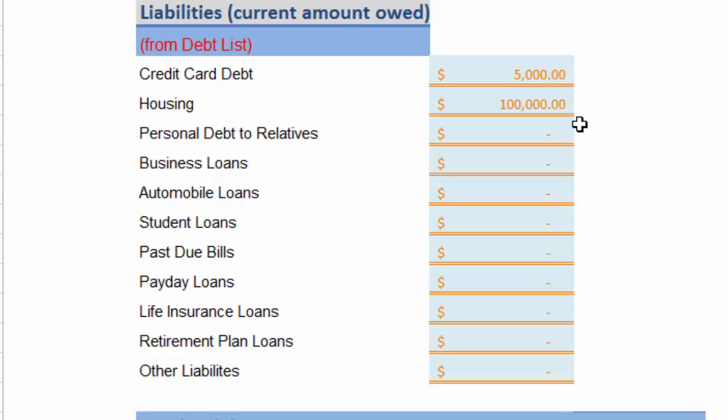Now, you may be asking yourself, what are we going to do with this information once it's completed? As we mentioned at the start, having this information gives you a picture of where you are. But just like this snapshot, you don't have to remain here. If one of your goals was to get out of debt, then having this information will help you determine if there are assets that you can sell to pay off some or all of that debt. Are you upside down on your car? Having this information will help you to focus as you put together a debt reduction plan.